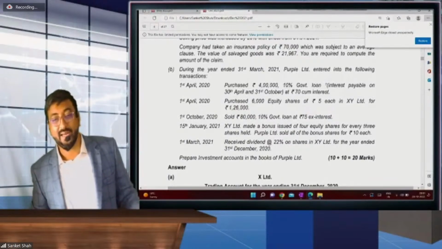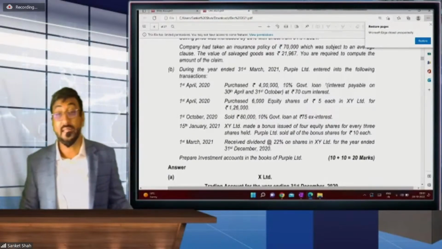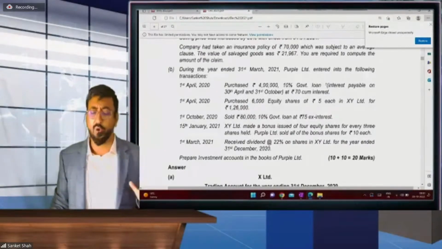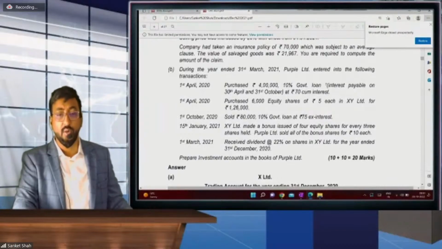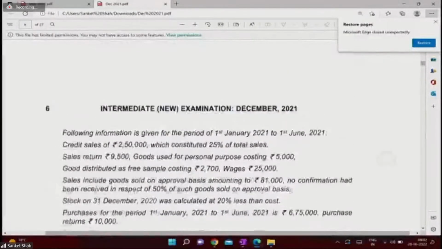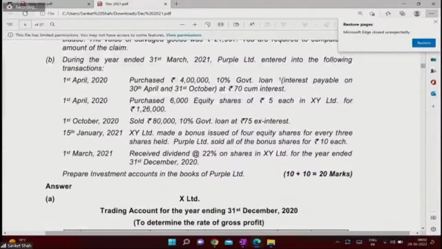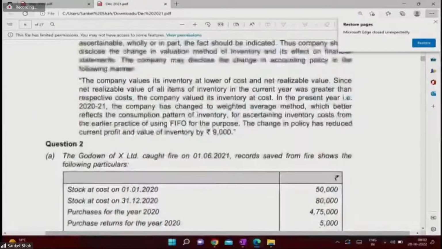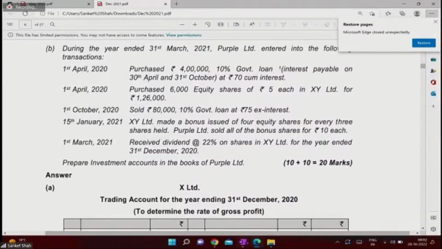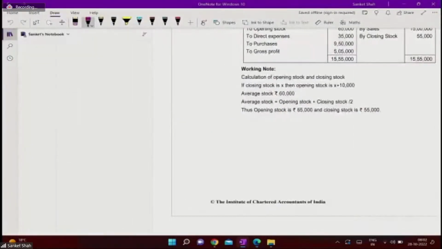I'm giving you exactly 6 minutes to read this sequence. Now I want every one of you, 5 minutes I'm giving you to think on this. So write down the sequence of this question. This question came for 10 marks. It is question number 2B, for 10 marks.